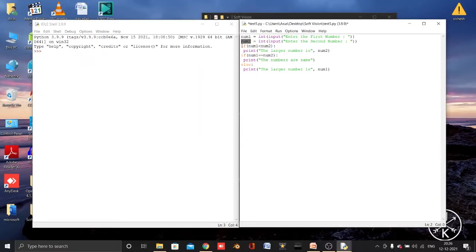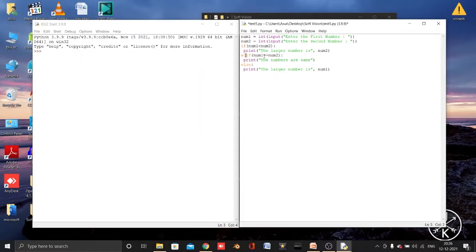Now I'm checking the conditions. If num1 is less than num2, then I'm printing on the screen that the larger number is num2, because here, as you can see, num2 is greater than num1. The second case can be here, I'll write else if.